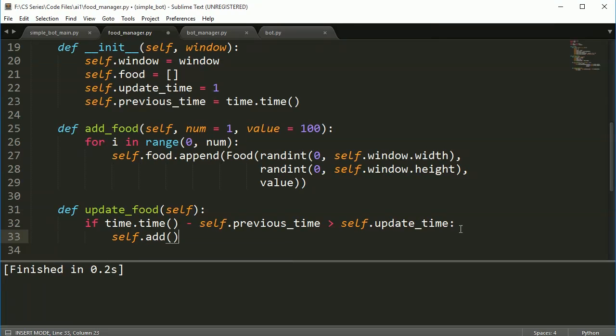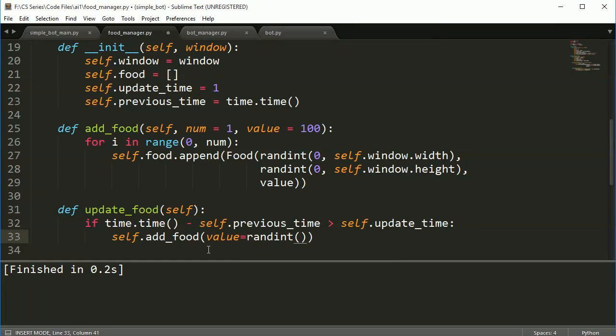So I'm going to use self add. That just comes up here. Oh, so sorry, self add food. And that'll just add 1 food with a default value of 100. Now I don't want it to have a default value of 100, so I need to set value equal to random int.